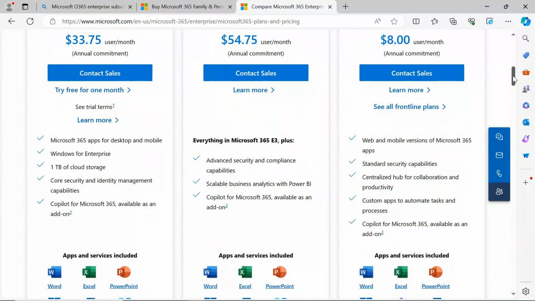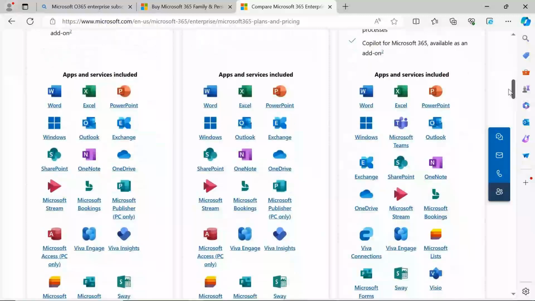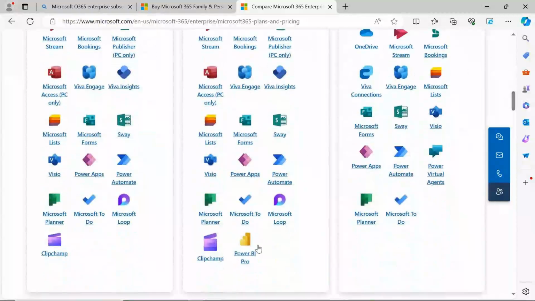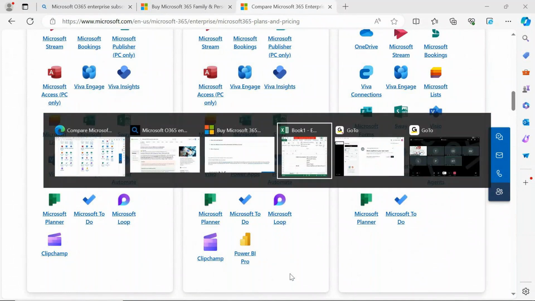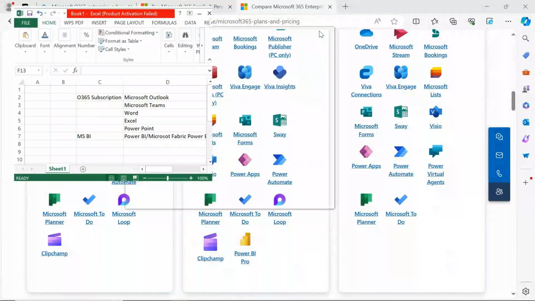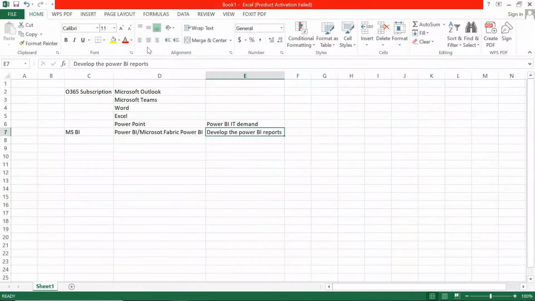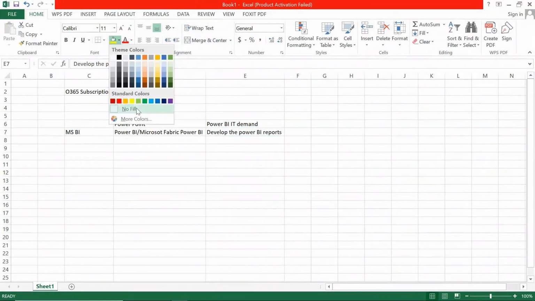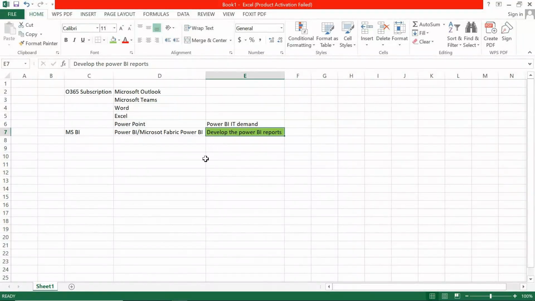So when anyone purchases the Microsoft Enterprise software, they get Power BI along with it free. Free in the sense that the cost includes all this. When they started using the software, that created the demand for developers, the IT team. That's where we fall in. Our role is to develop the Power BI reports. That means data analyst. In IT terminology, they are also called data analysts.